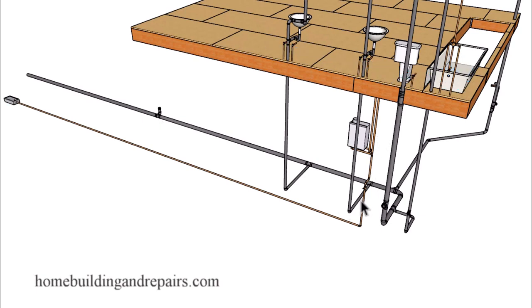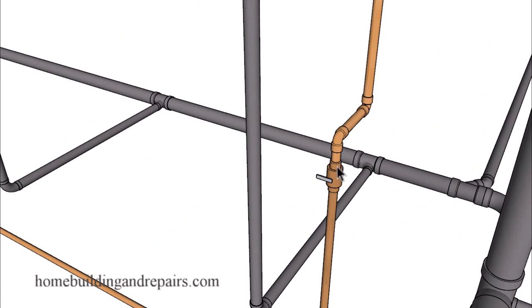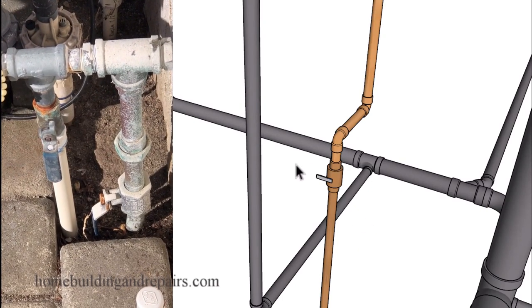Next up, let's take a look at the water supply. This is going to be easier as long as you know where the shutoff valve is to your home. This is usually a valve that, if working properly, you can simply turn in one direction or rotate it to stop the water to the entire house. This is very important — however, it's got to be working properly. In some cases, it wouldn't be a bad idea to make sure it is working by shutting it off and going into your house to verify.